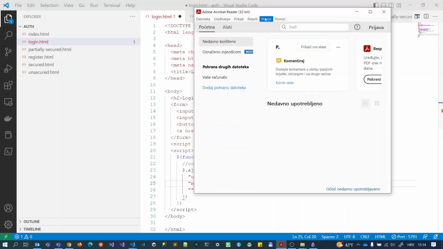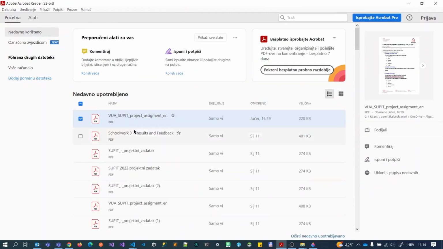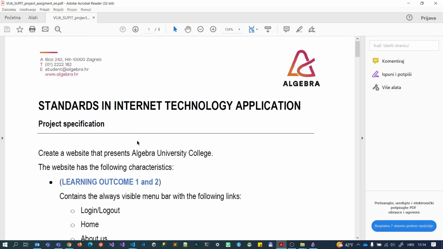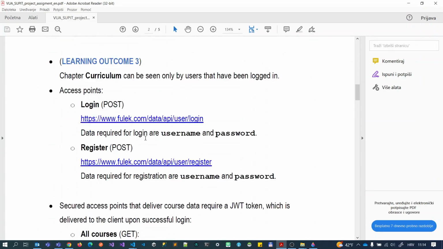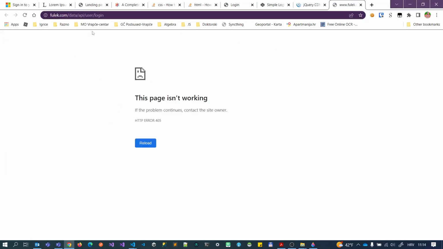Let's remember why. I think this is our project assignment. Here is login. If I click here, nothing will work because this is a GET request, but we need a POST request, and we showed that using the command, using Postman.